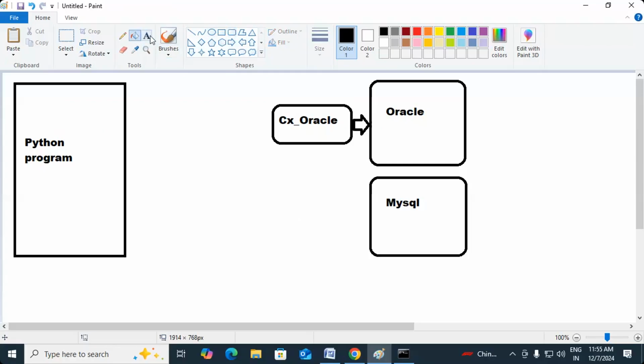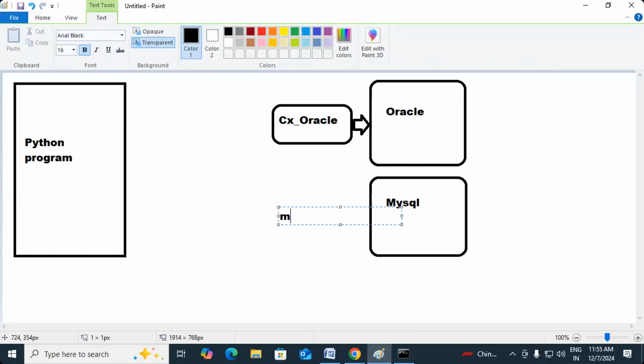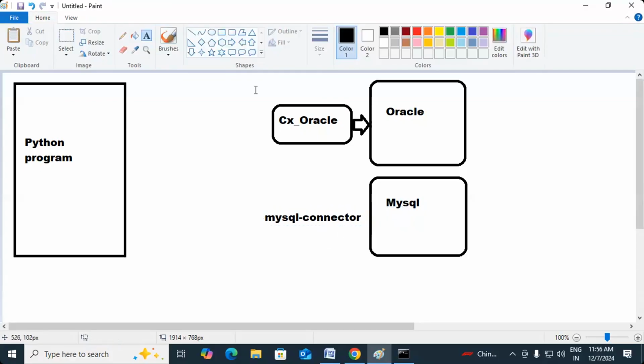Assume there is one more server. What is the name of this library? MySQL connector. I'm talking about a Python program. This MySQL connector is used to communicate with the MySQL database.